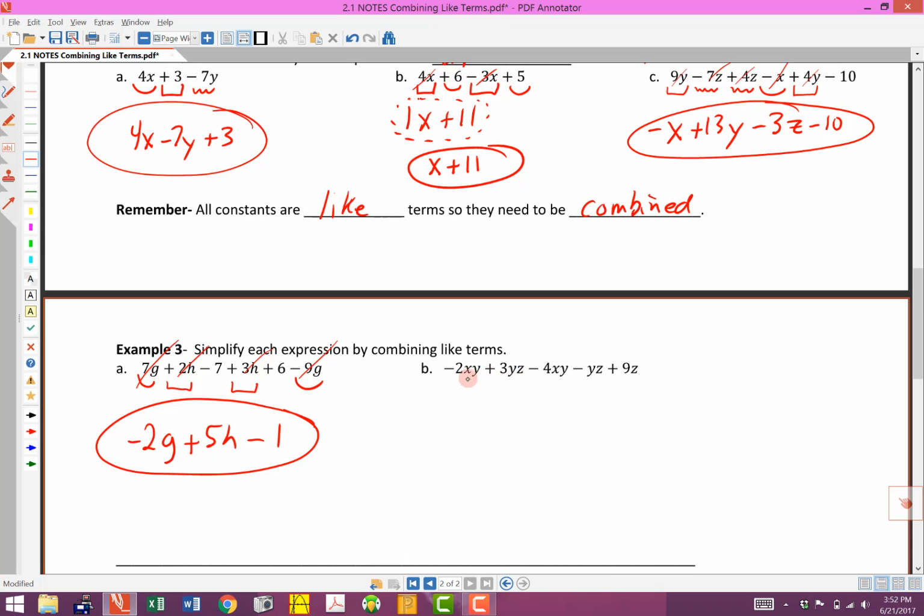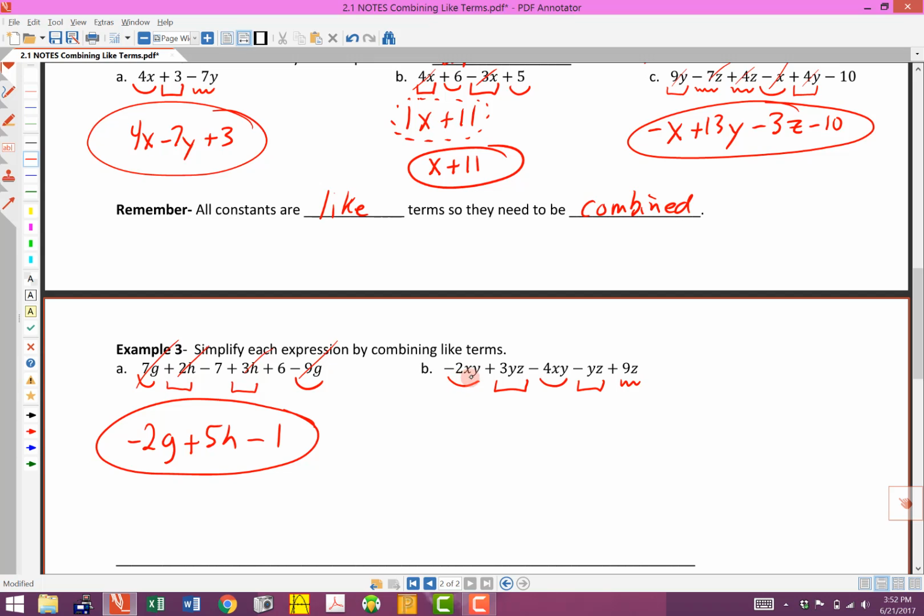Now, this one's a little bit unique because we've got more than one variable on each one of them. So remember the rules. They've got to have the same variable or variables. And let's see here. So we've got an XY term. We've got another XY right here. So I'm going to underline those with kind of a looping little curve. I've got a YZ. Okay, so I'm going to say those are both the same. And then we've got this 9Z sitting on the end there. That really doesn't have anything in common with the other ones. So they have to have the same variables. So these two are like terms. The XY term here and the XY term here, those are like terms.